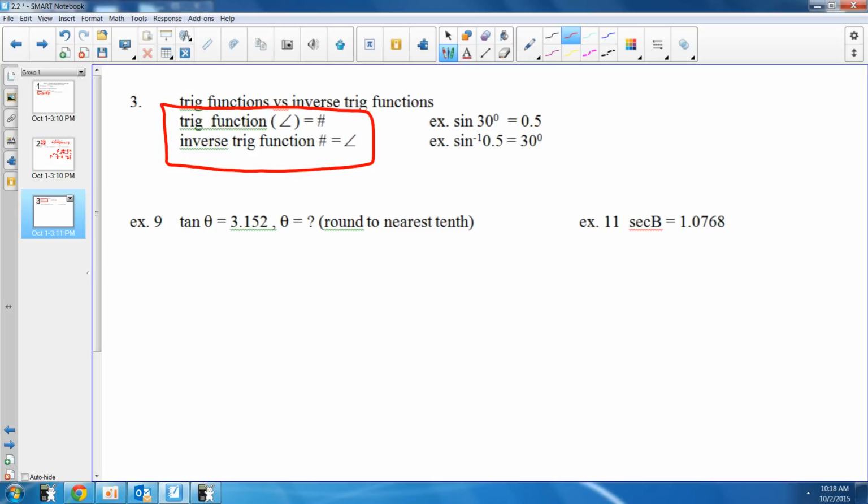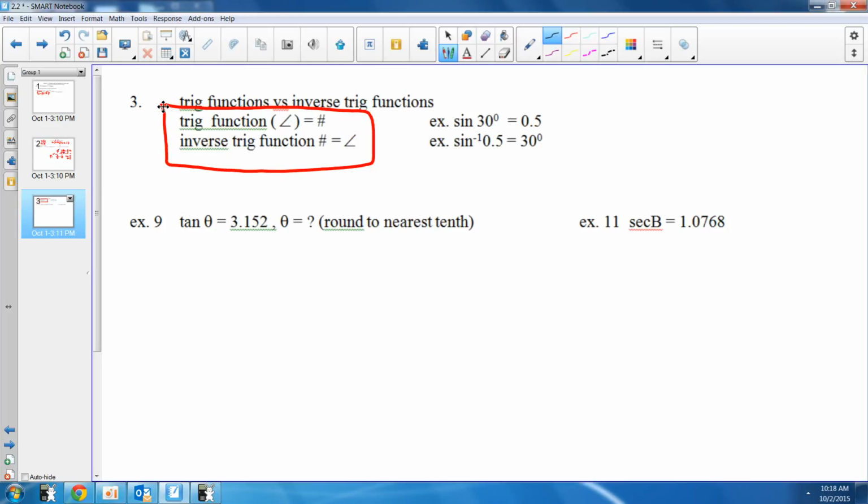I want to make kind of a big deal out of this because if you learn it, it's really easy to work with. But there's a lot of struggling involved with this, and that's why it's important to see what happens up front. If I were to take these two equations, sine of 30 equals 1/2. We learned that yesterday. And therefore, the sine inverse of 1/2 is equal to 30.